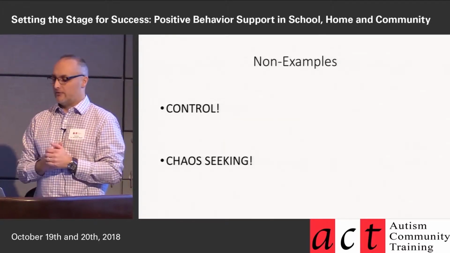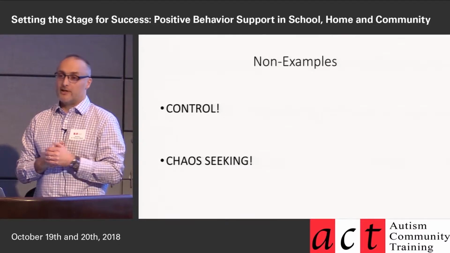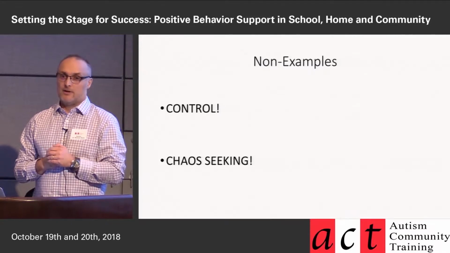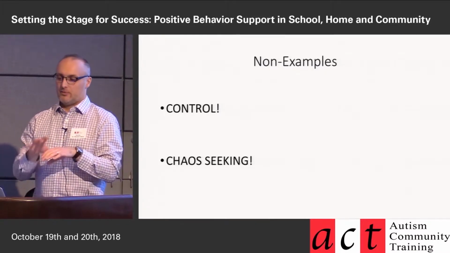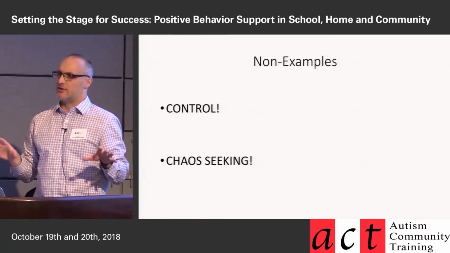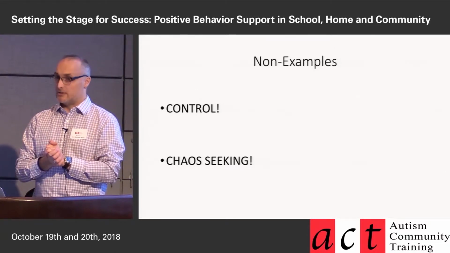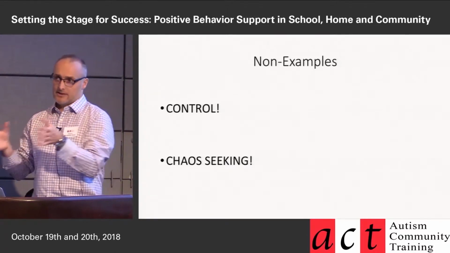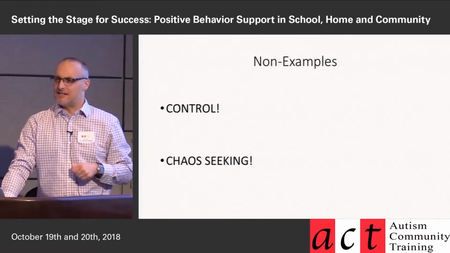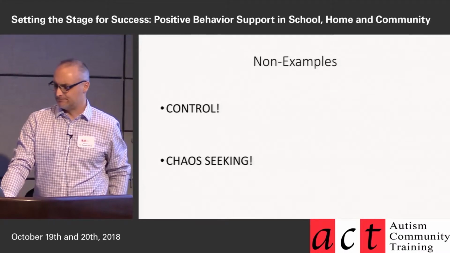And with a bit more investigation, we discovered that in his home life, it was highly chaotic from the moment of birth, right? Multiple children in the family from multiple different parents and different custody and drug abuse and all sorts of things going on. This was his normal, right? Chaos was his normal. And then we had to see how does that fit over the school setting. So I like the phrase chaos seeking, but it's not a function of behavior.